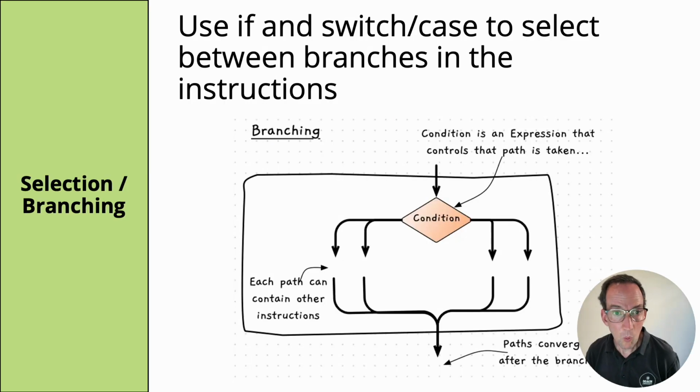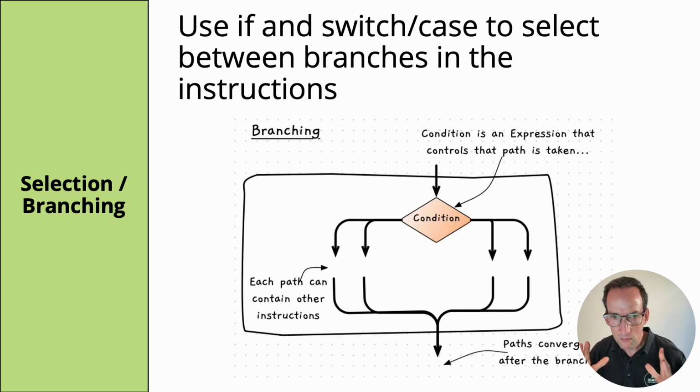Now let's have a look at ways of controlling that flow. So control flow is all about controlling that flow of instruction. Really, we're just saying, how do we inject points where we make a decision and choose to have a different instruction next rather than the one that follows this instruction? That's all control flow statements are.